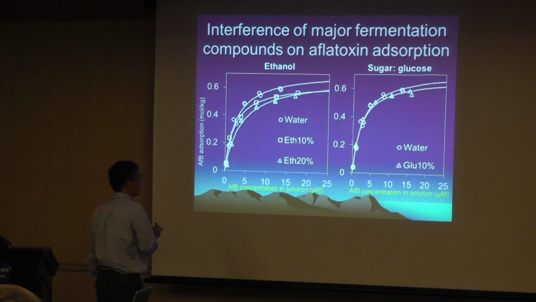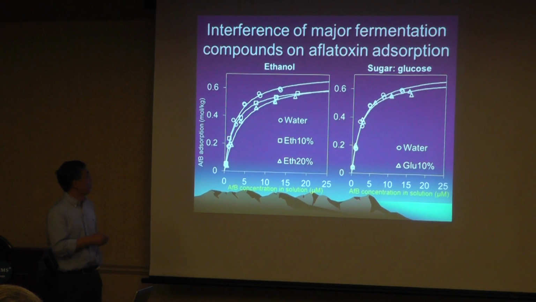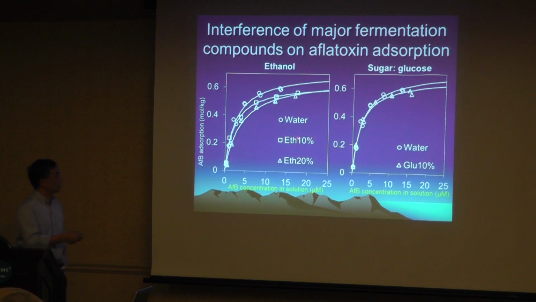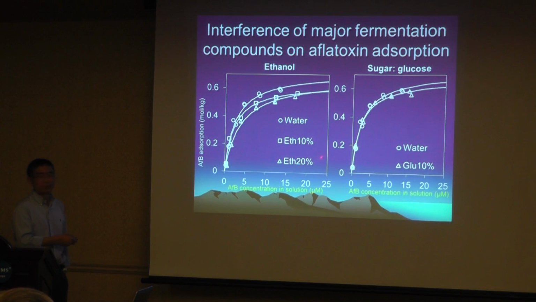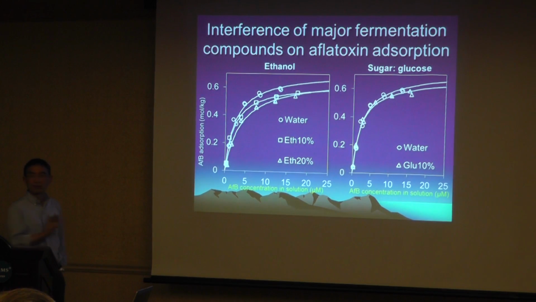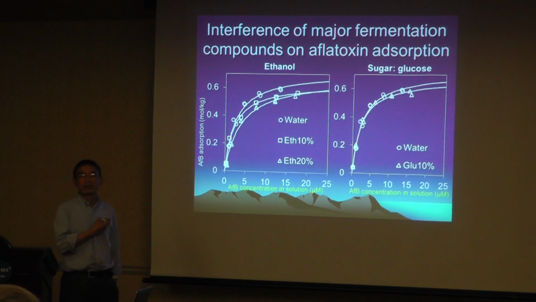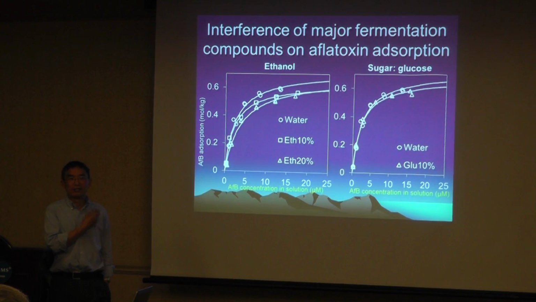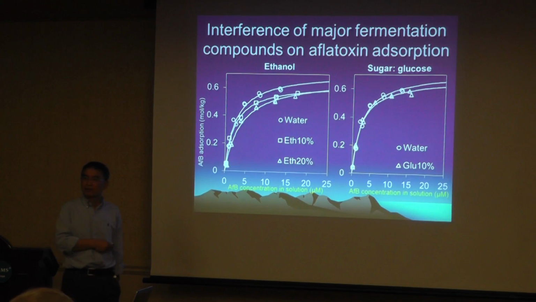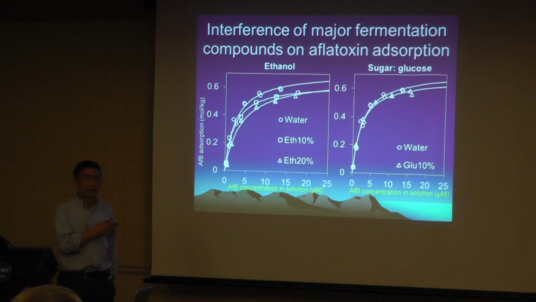So we did two preliminary tests here. One we did in 10% ethanol, 20% ethanol, and then 0% ethanol. Very encouraging is that the clay actually works beautifully, even in the presence of 20% ethanol. In most fermentation solutions, the ethanol concentration is less than 15% or so, and you will not reach 20%. So I think this is very encouraging.